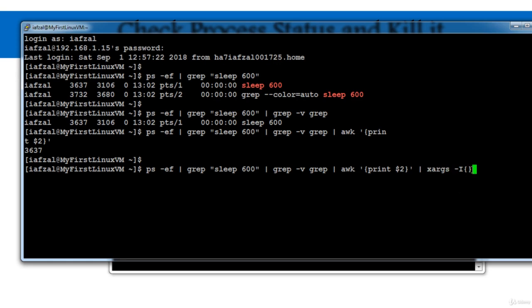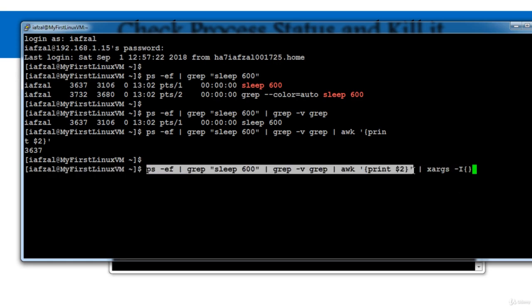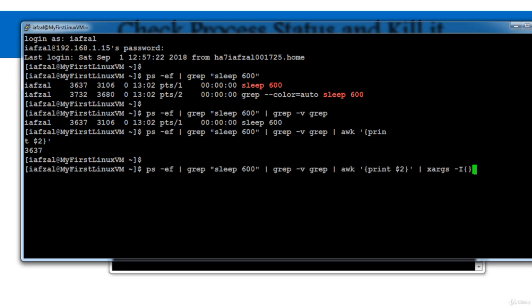This is where it holds the result of the previous command. Now, what I want to do is echo whatever is inside of those braces. I'll hit enter, and you'll see it brings back the same process ID.